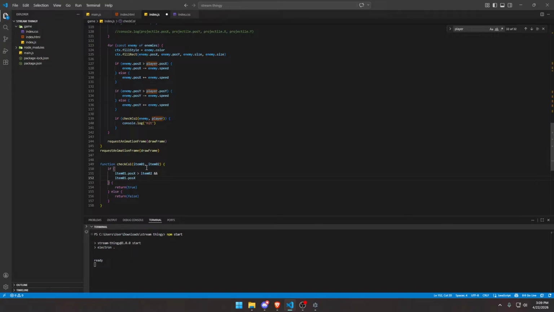Then the right side would have to be smaller than the other, or not smaller, but the left side would have to be further to the left than the right side of the other player. I think. I'm already confused. Collision's hard.